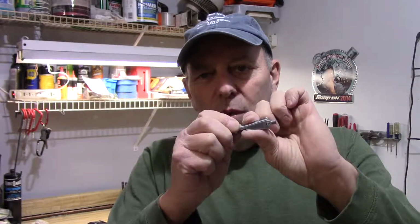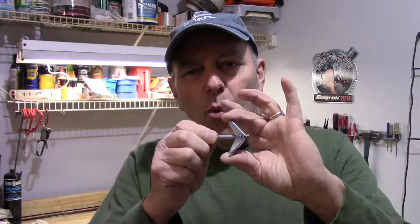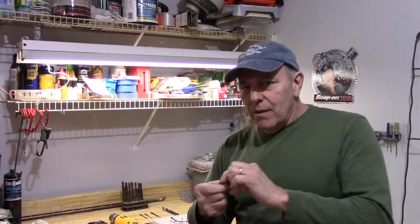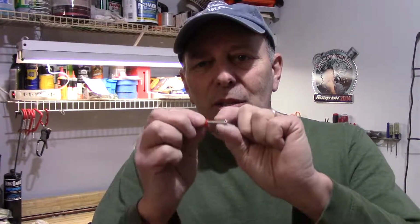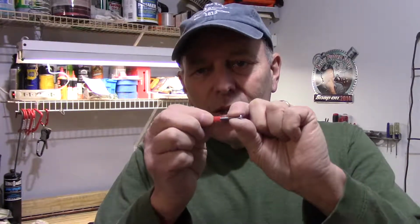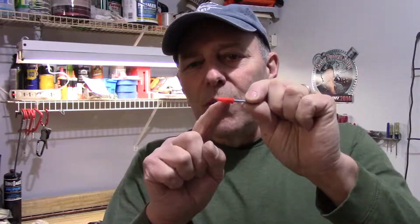Now, this can be used on drywalls. It can be used on cinder blocks. If you're on a cinder block wall and you're drilling into a hollow part of the cinder block, this can also be used on a block wall as well. These type of mollies can also be used on cement. If you're drilling into cement and you need to attach something to cement, you can't attach something to cement with a screw such as that because it will not screw into the block, the cinder block, or into cement. That's when you need to put a molly in the cement as well. But it's the same procedure when you put this into cement as when you put it into drywall. So I will show you how to do that.